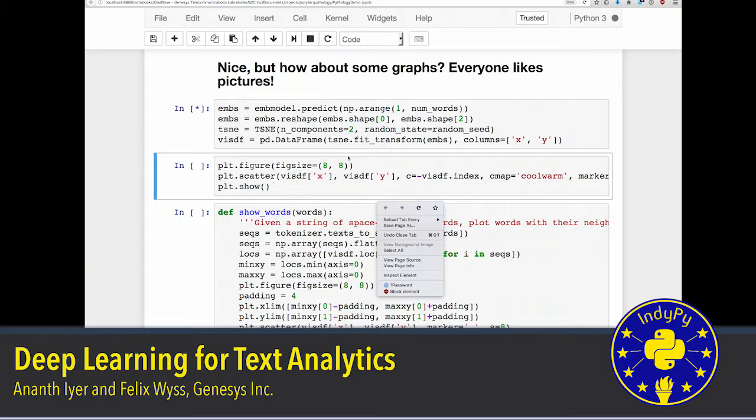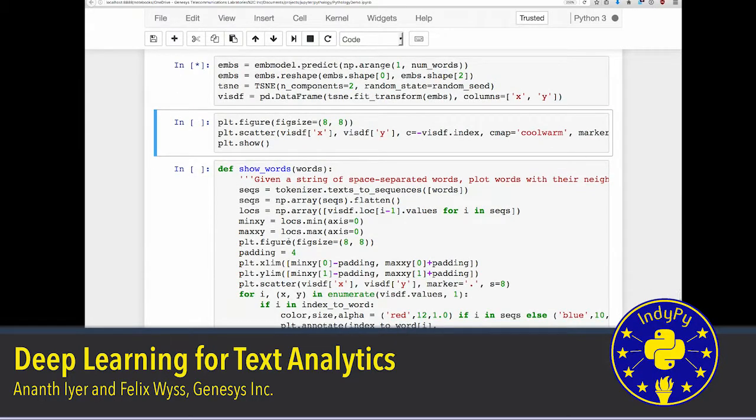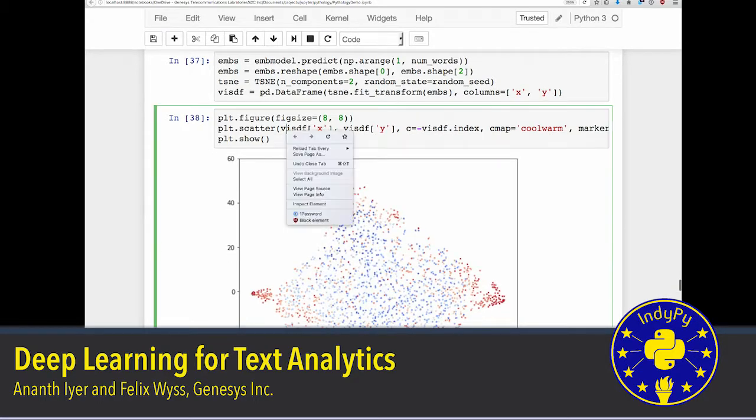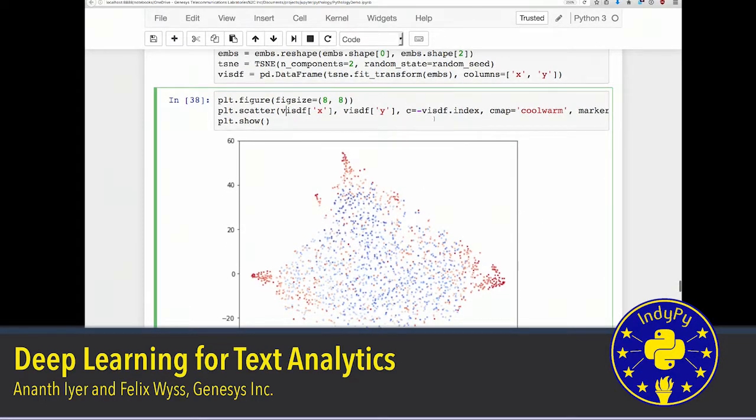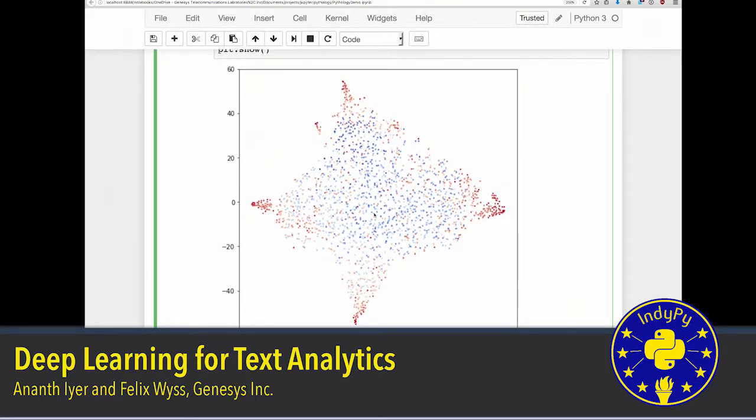It's a little bit of a hack trying to just pick the best way to represent it. I think Hinton invented it, and he basically says, well, just try some values until it looks good. So it can't be used as a dimensionality reduction for classification, but it works well. Then I print a scatter plot where, based on the index, the most frequent word is red, and then it gets cooler as they get less frequent.